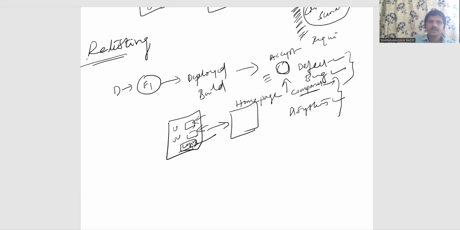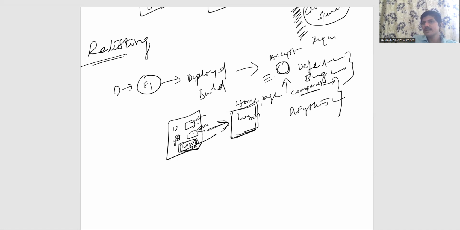So the requirement, or the test case written according to the requirement, says: enter the username into the username field, enter the valid password into the password field, and click on the login button. Expected result is the user should be navigated to the home page with a login successful message.